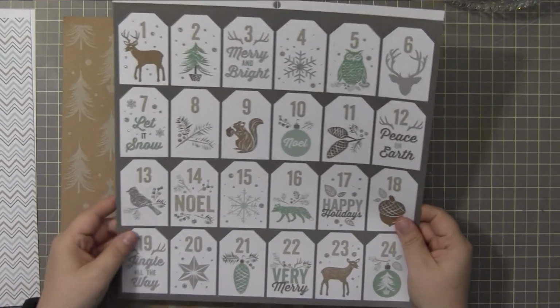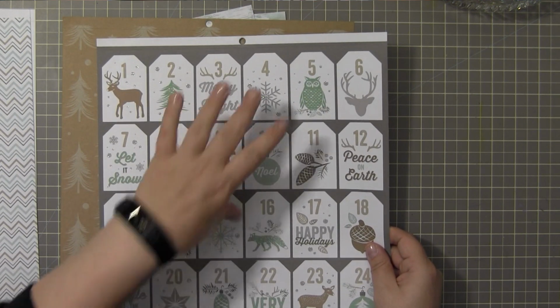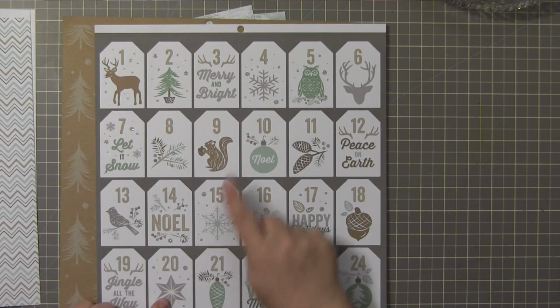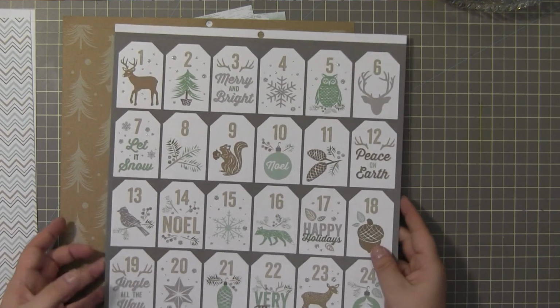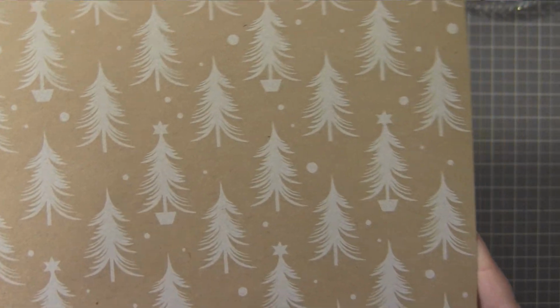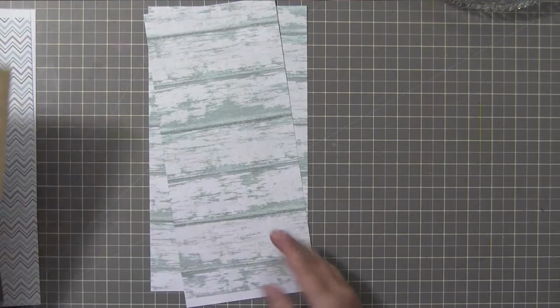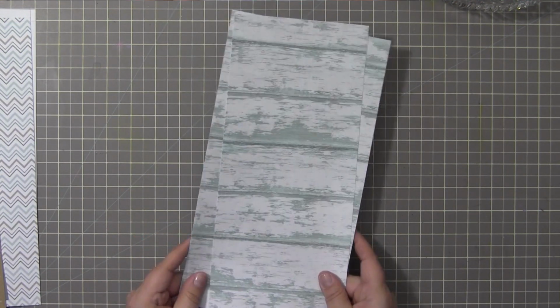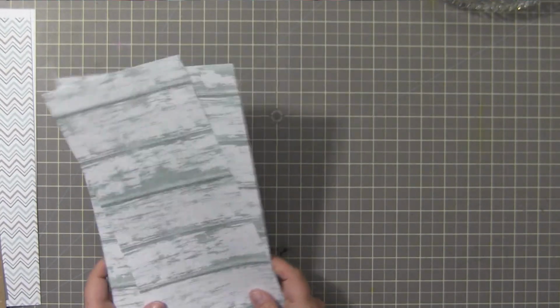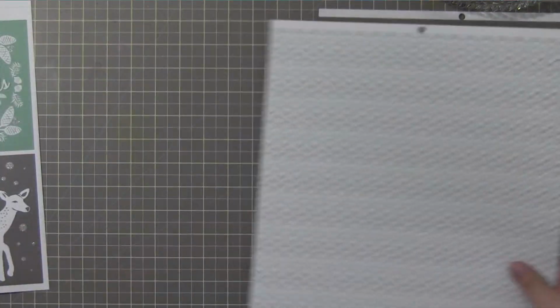I pulled these tags because I like the one that said "Let It Snow," and then there's a couple with just snowflakes on them, so I thought that maybe I could use them for some embellishment. This I'm going to use for matting. I don't particularly like this paper with the tree on it, so it's craft, and I could definitely use the back of that for some matting. And then these are just some scraps from another layout that I made from this kit, so I pulled those because I may use those as well. I'm not sure.